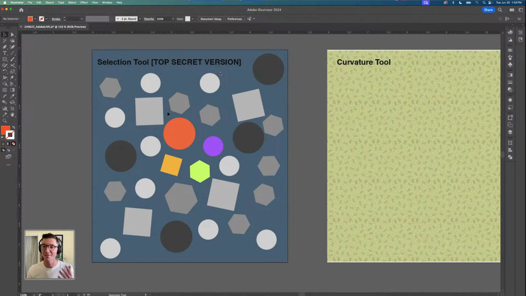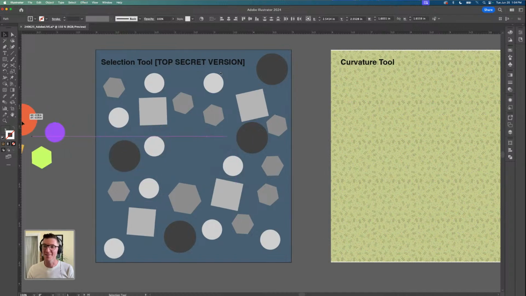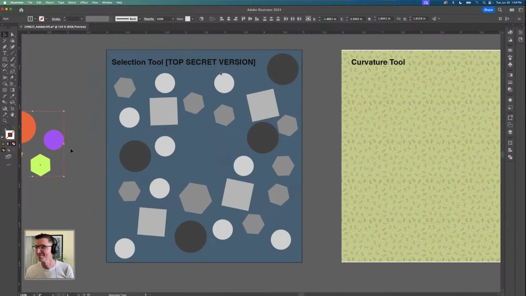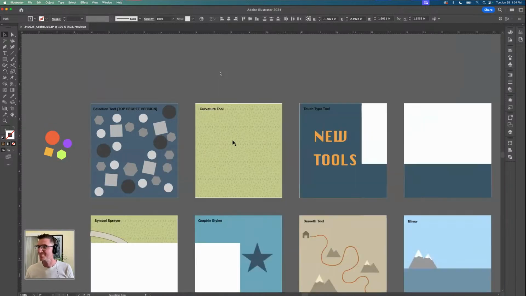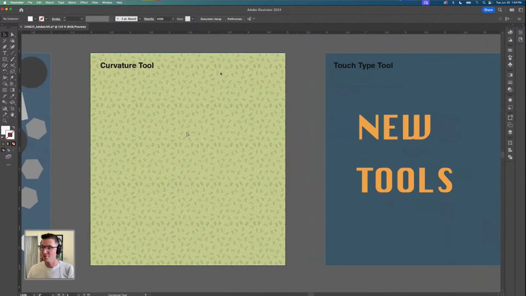Well, Adobe added a new thing where if you want to select just what's inside a box, you can start a selection and then press the E key, and you'll see these little brackets come up. And now I have the ability to select the saturated color shapes here. And when I let go, it'll only select what's inside the box. A lot of programs have this. Adobe just added it to this one. And it's so nice now that we can just select these things. So now we can get them out of there and get them away from those boring old gray shapes. So that's one. Okay. Second tool we got here is the Curvature Tool.